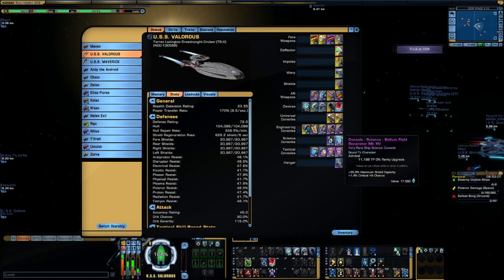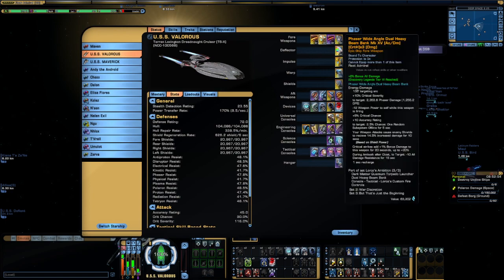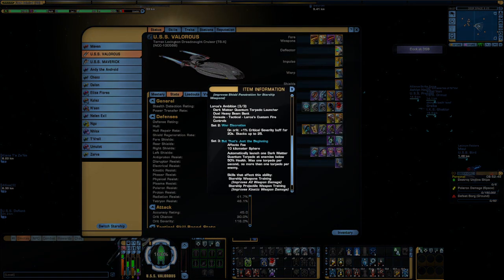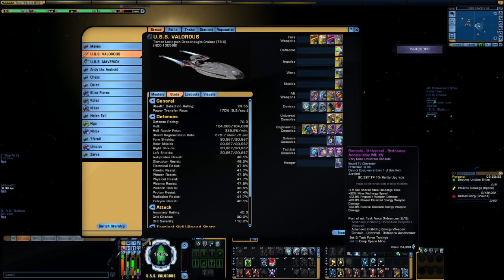Just for the extra crit hit chance. I got the Lorca console, which is part of the 3-piece for the phaser and the torpedo. This gives me extra crit severity, which is mainly what it's for. And the full set will give you an extra torpedo shot. I got the Ordnance Accelerator for extra projectile phaser damage.